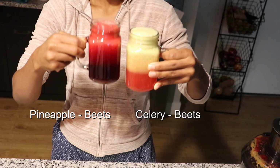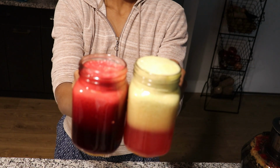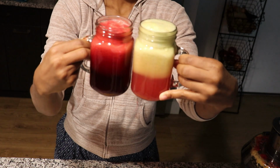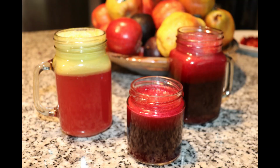This is a pineapple beet juice on the left hand side, and on the right hand side you have the celery beet juice. Easy to make, tasty, and once again full of nutrients. There's no artificial coloring that has been added, it's all taken care of by nature.